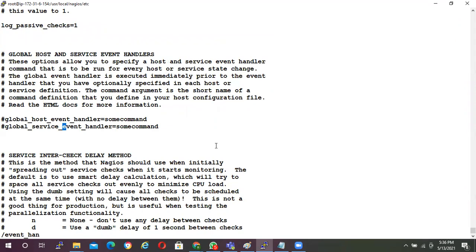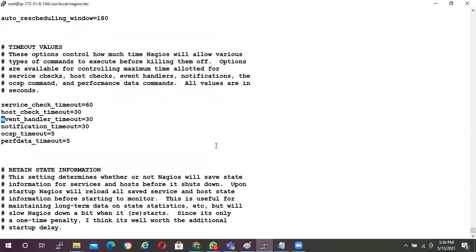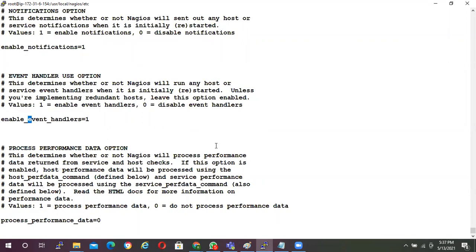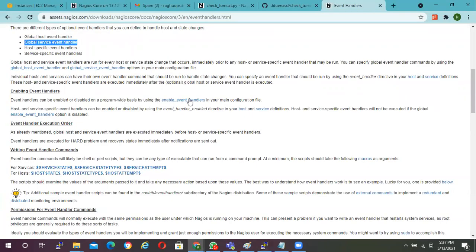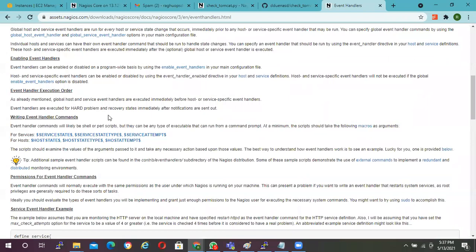It's saying no global host event handlers, we are not using this; service event handlers, timeout is 30 seconds. Yeah, this is what we have. Enable event handlers is equal to 1, so yes, that means event handlers are enabled. We can configure this. Go back to the notes. So this is done. Do you want a host and service? No, that is fine. We just want to try out an option.